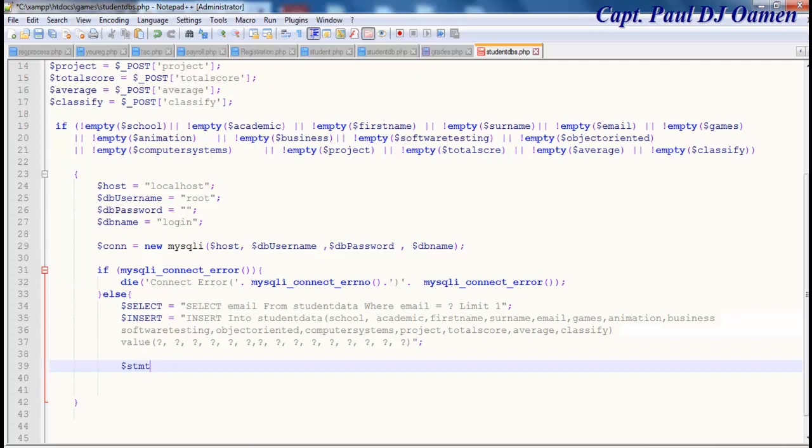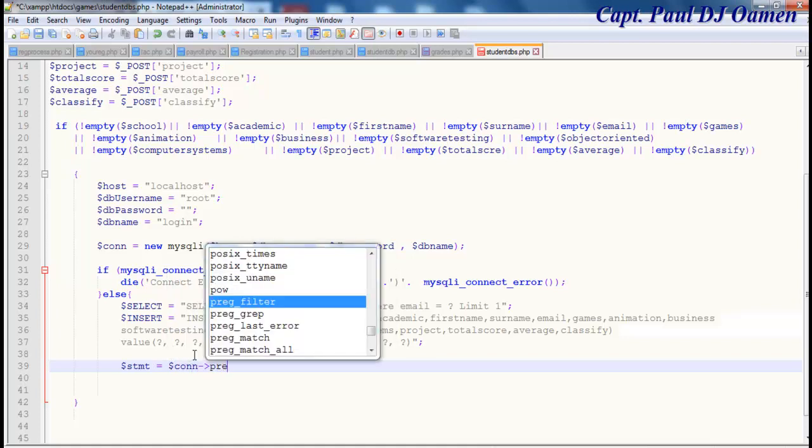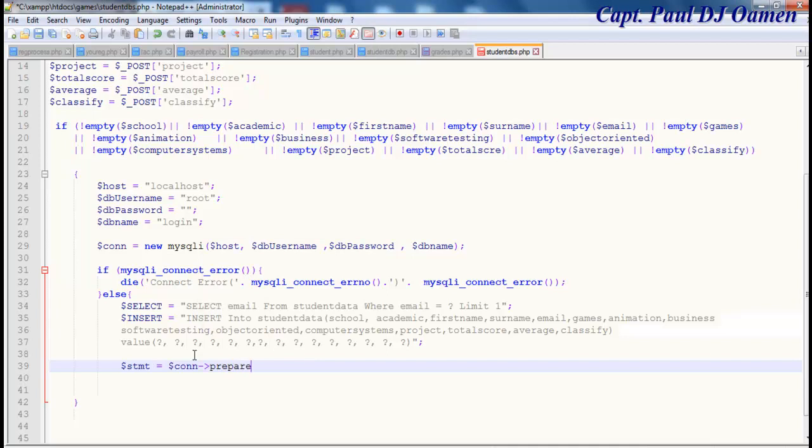Really, the statement equals, let's call the variable that we declared up there, connect to prepare, and let's select, close that bracket, and so on.